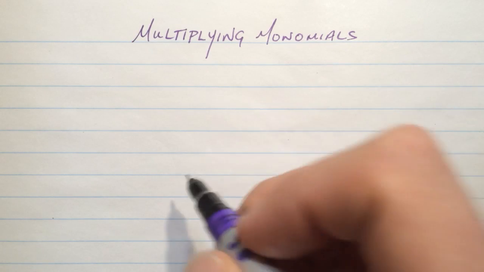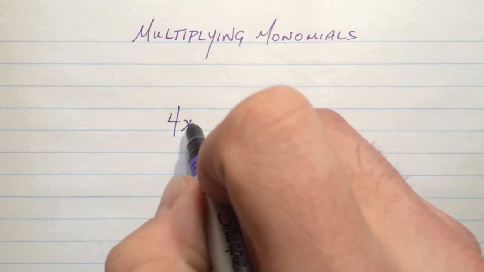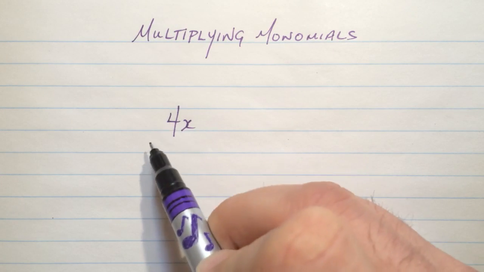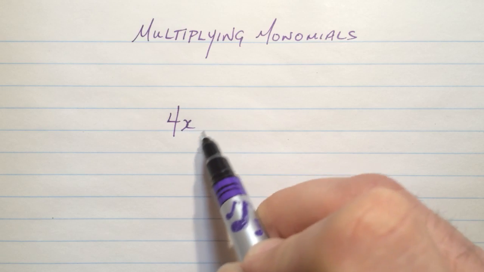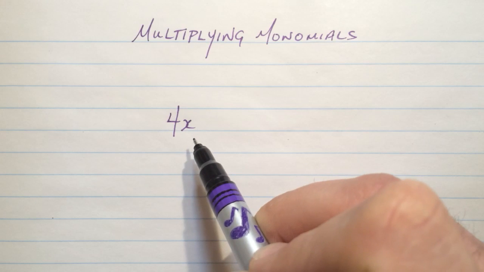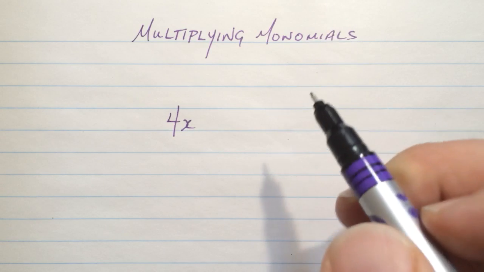A monomial looks something like this. There's a numerical coefficient and there's possibly a variable component as well. Now the number out front could be any number at all, and this variable component could be any combination of variables, and it could actually have no variable. It could just be what we call a constant, just a number with nothing that's variable, nothing that changes.